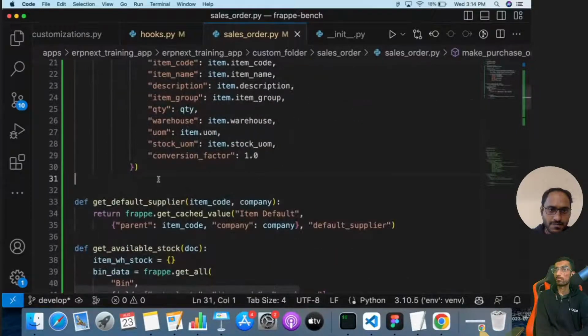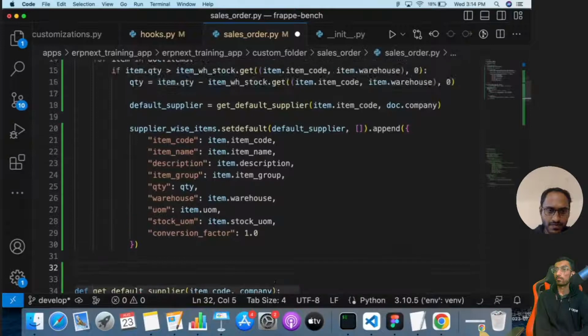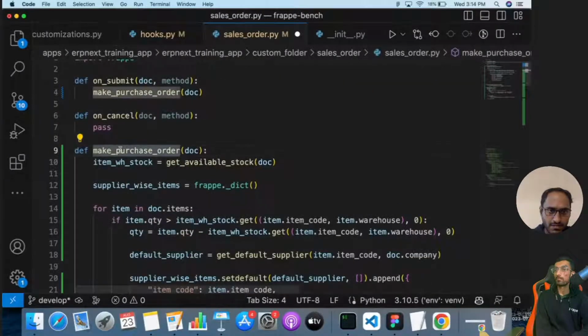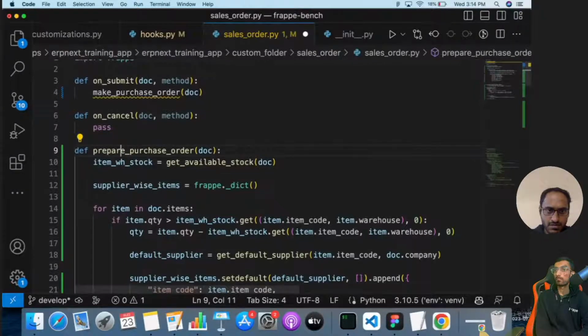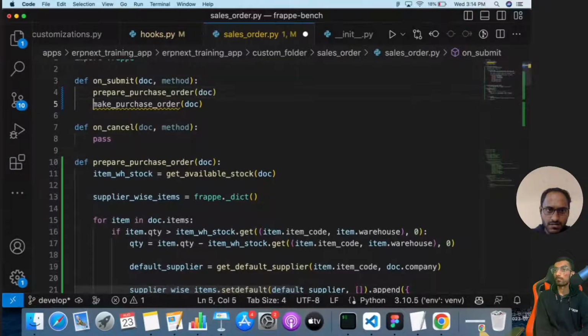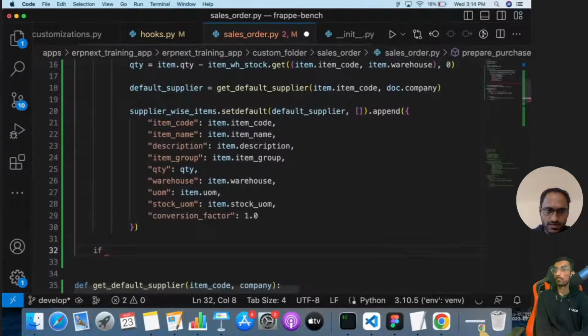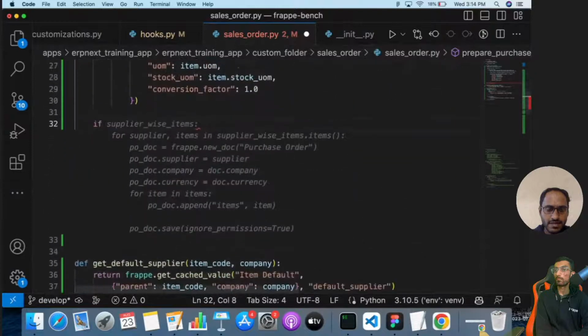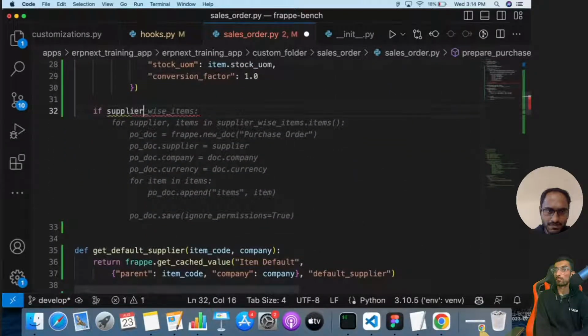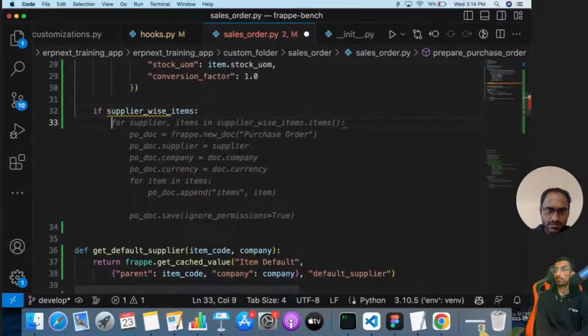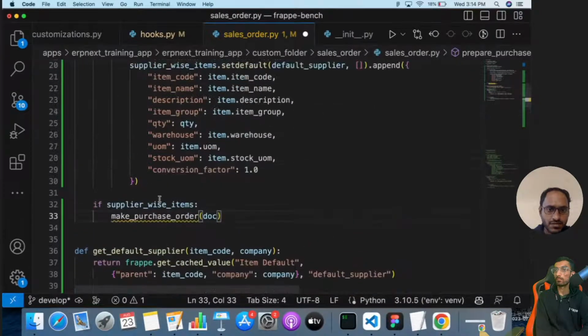I'll say this as a prepare. If we have supplier wise items, make purchase order.